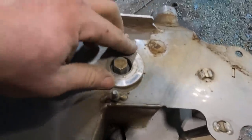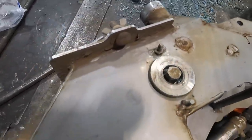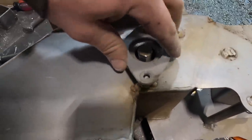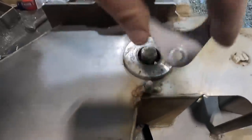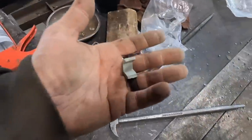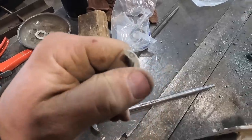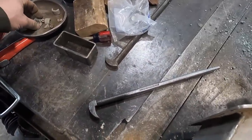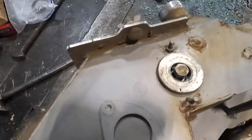Put the seal plate on. Normally I do this last, but my last bushing in the bag is smashed. So for now, I guess we'll just leave it.